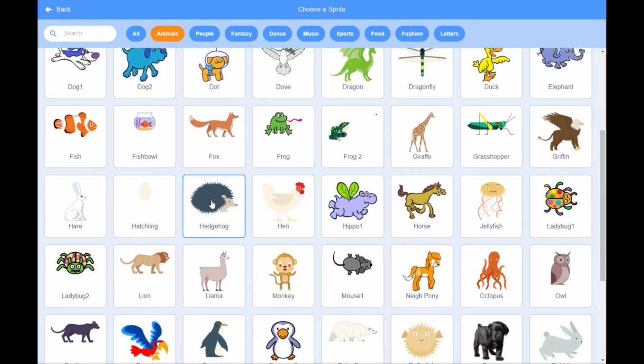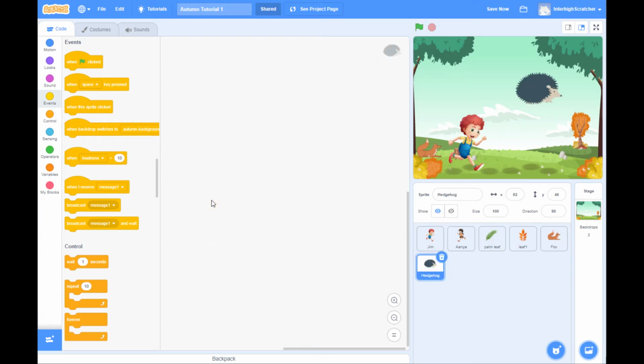For example, I could choose the hedgehog. If I choose the hedgehog, you see how animated he is. I'm just going to click on the hedgehog and he's floating in the sky. So I'm going to bring him down to the bottom. And he's far too huge. He's nearly as big as the boy. So I'm going to reduce him down to 30. And now he's about the right size. I can leave him in the picture, but maybe not under the boy's foot. So put him down there, out of the way.